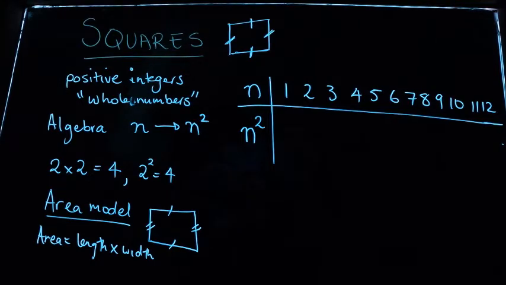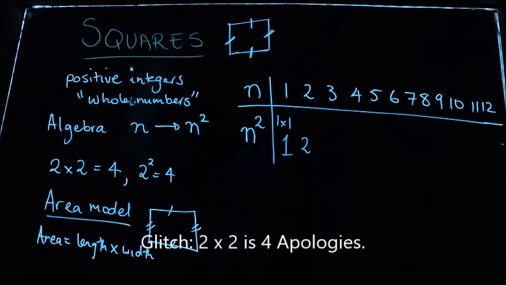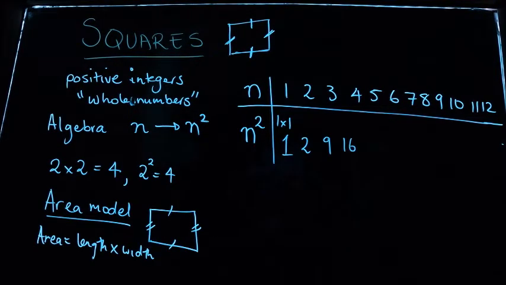I'm not going to do them all like this, but just to reinforce that idea, 1 times 1 is 1. Okay, 2 times 2 is 4. 3 times 3 is 9. And then I'm just going to write them out here. And that's because I know them and work with them and understand what's going on.